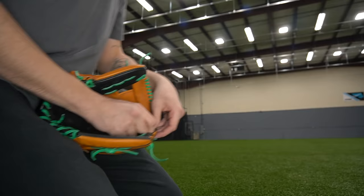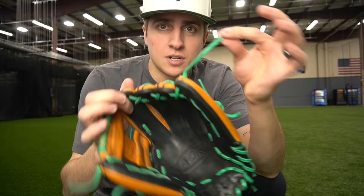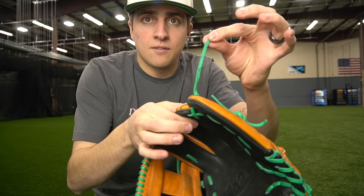It's simple. In all honesty, tightening your fingers is kind of a pain in the butt, kind of hurts your fingers. Start with this lace right here. You have to untie it, start tightening this over here, over here, over here, over here, over here. And once you get to here, you're gonna have a lot of extra lace. You always wanna leave at least a little bit of length here so that when you do need to untie it or anything like that, you can actually do so. Now that the fingers are tight, it almost feels like the glove got stiffer again. So if you need to, go back and do a little bit more work on the glove.